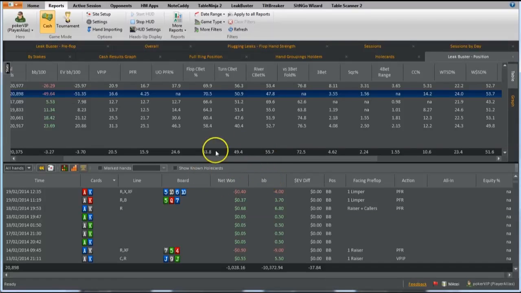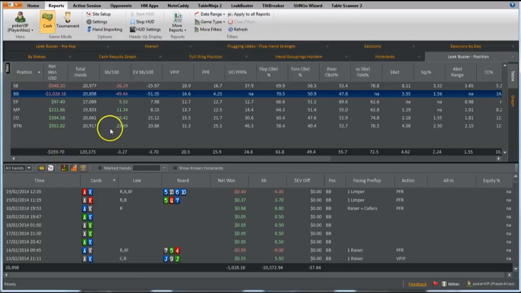That should be pretty good. So often when we see the river c-bet higher than the turn c-bet, it probably means we're missing some good spots to 2-barrel, because if we double barrel a little bit more frequently, we'll get to the river with a wider range, and we'll fire the river less frequently. So in this particular case, Hero might be missing some decent double barrel spots.